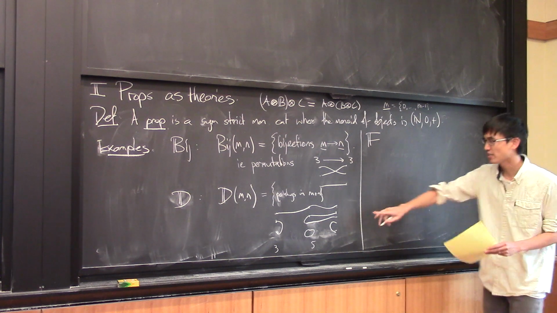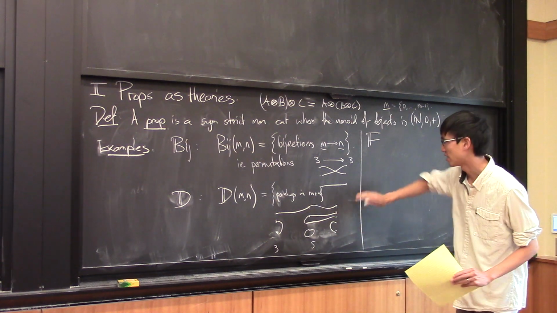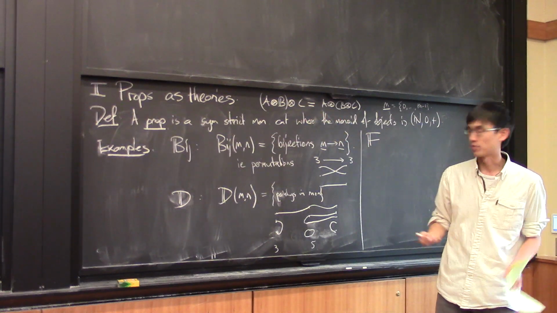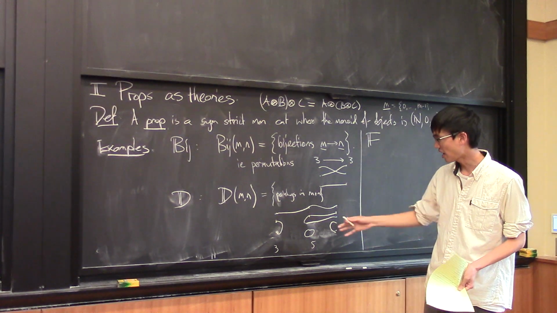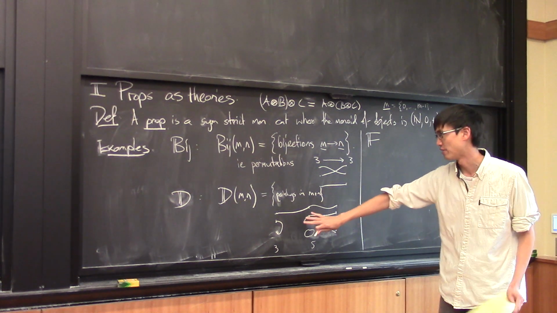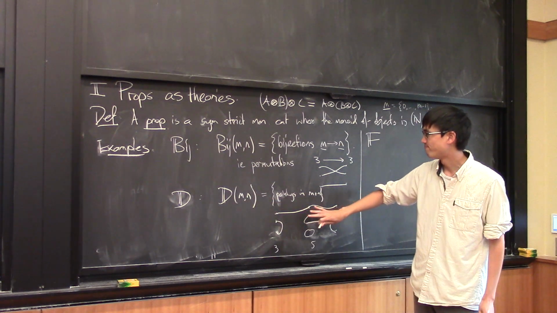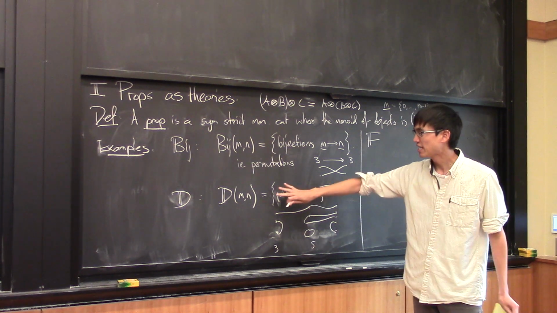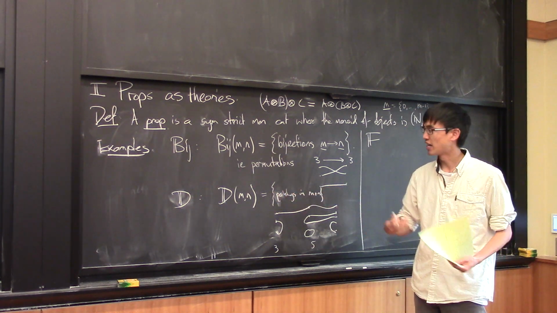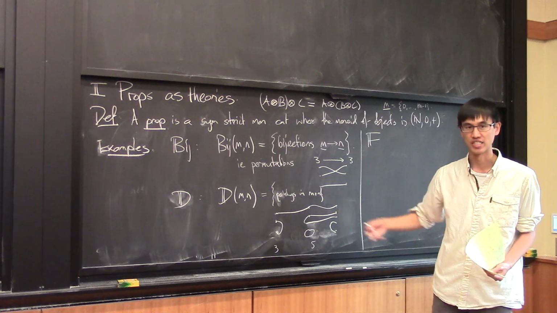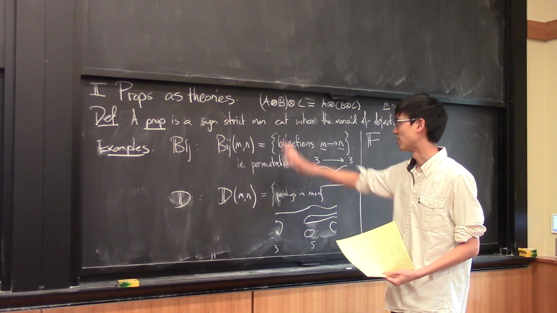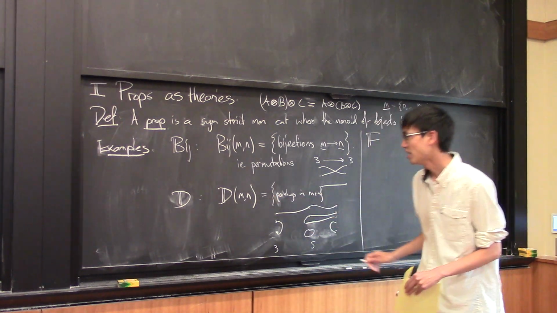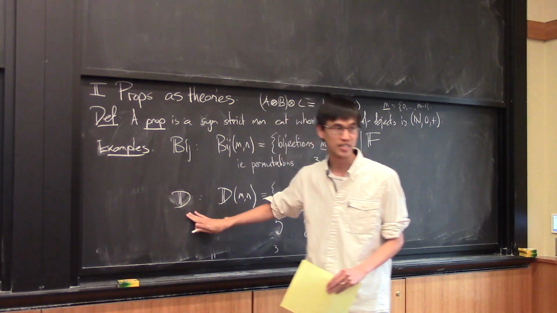Oh, actually no. I wanted to say that a prop we should think of as some sort of algebraic theory. And so in what sense can you think of these things as algebraic theories? One way is to take these props and understand them in terms of generators and relations, and look at presentations. That might help you see more of a theory like the theory of a monoid or the theory of a group inside these pictures. So this is simply the theory of duality, and that's what D stands for.